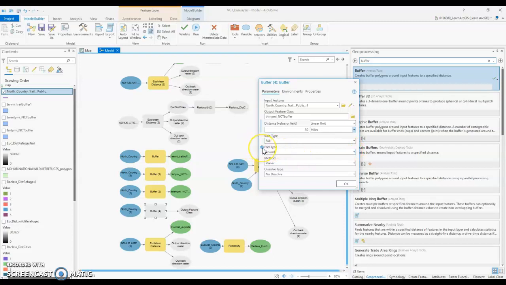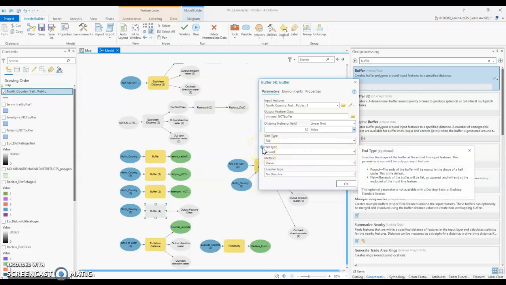The end type is mainly user preference, so the default is round. So essentially, even if you go on this little informational icon, the round type means that the ends of the buffer are going to be round in half circles, and the flat is going to be more squared at the end of those trail endpoints.